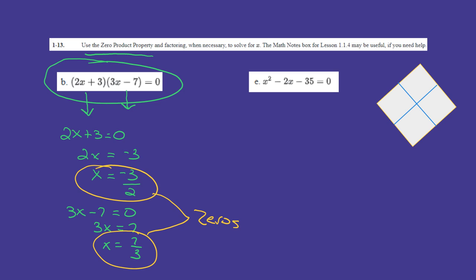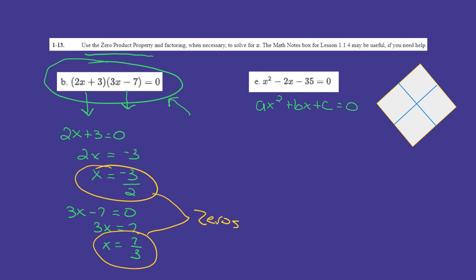Okay, for this next problem, we've got to do a little review, and I'm hoping this is review. I just know a lot of you are coming from geometry, but the standard form of a quadratic equation is ax squared plus bx plus c, okay? And that's what we're going to be using here for this particular problem to help you understand how to factor it, because we're going to factor it so we can get it into the form of the 2 sets of parentheses for this particular thing.